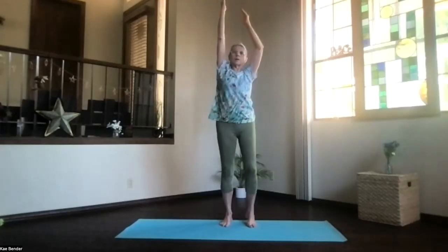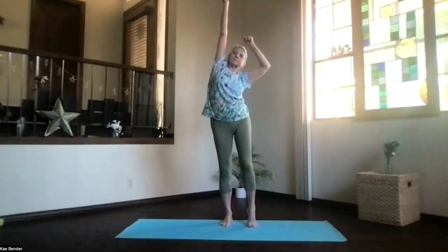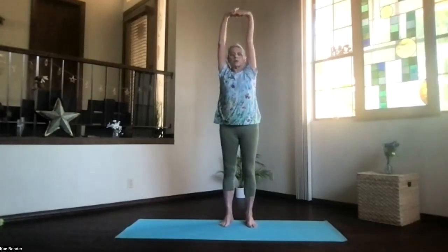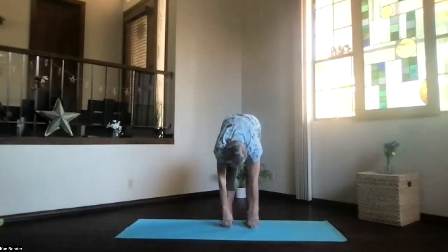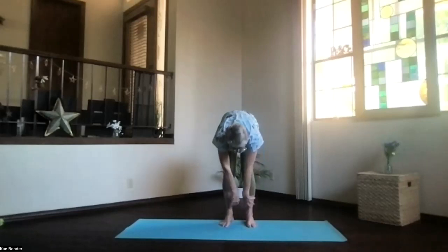Extended now — come up on one side, stretch that side, coming up on your opposite toe. Side stretch, stay flat. Exhale that one down, other side up, just lengthen through the ribs and through the whole side. Then both arms up, clasp the hands, press the palms up. Stretch out through your elbows and palms, everything right above your shoulders. Pivot at your hips, keep your arms by your ears, push those sitting bones back, hips parallel to the floor, stretch. Then drop into ragdoll and pull in a little deeper. Hands behind your legs, give a good stretch to your spine, then release back to ragdoll and work your way back into mountain pose.